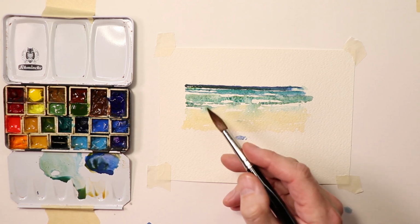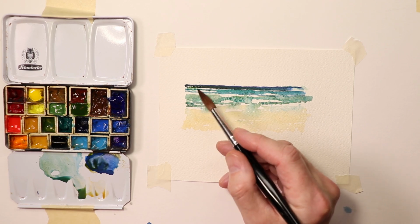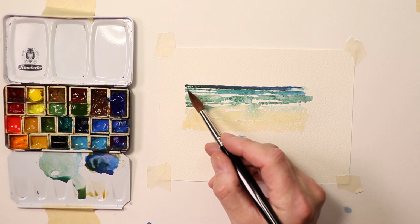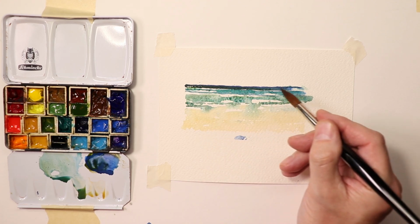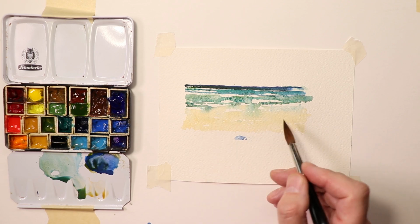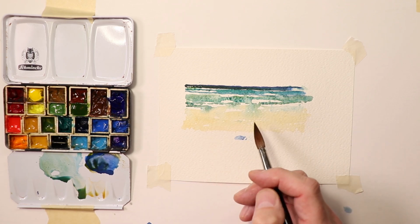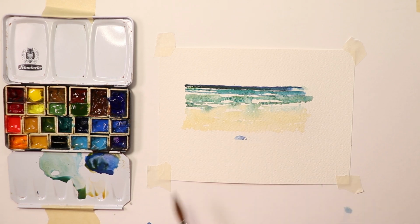Your mind will just think, when did I do this before? Oh, right, I was practicing that just 6 months ago or 3 months ago. And when you're doing your painting, you'll just start putting in your ocean, let's say, and your waves and your beach area, just like you did in your practice time. So that's why I always say, hey, it's great to do these practice swatches. I do them often.